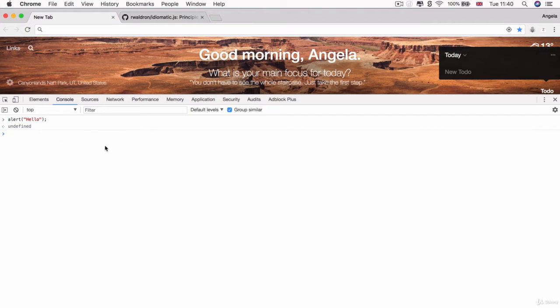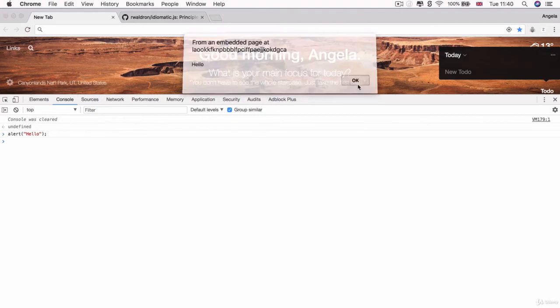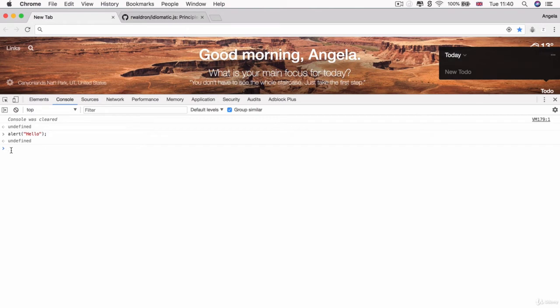Now, while the console is useful, it has one downside. For example, if I wanted two alerts to happen, one pop-up to say hello, and then another pop-up straight afterwards to say world, as soon as I hit enter, my first line is already executed, and I don't get to go to the next line and finish off what I was writing, which was a multi-line instruction. So the way that you can get around this is by holding down Shift and hitting enter, and that takes you on to the next line.